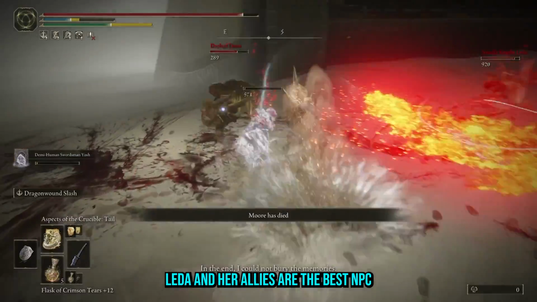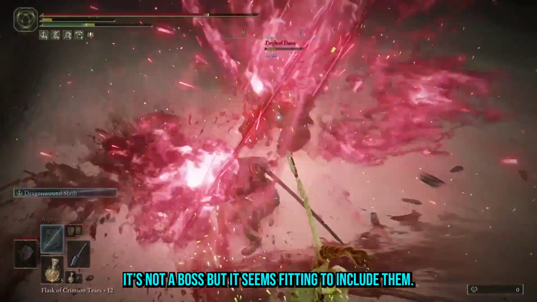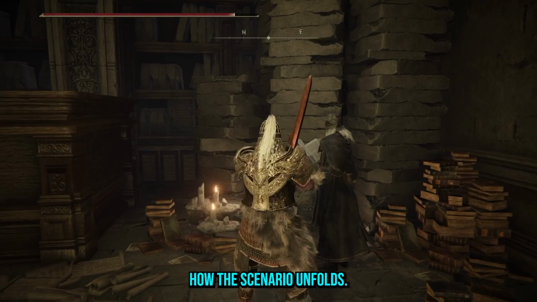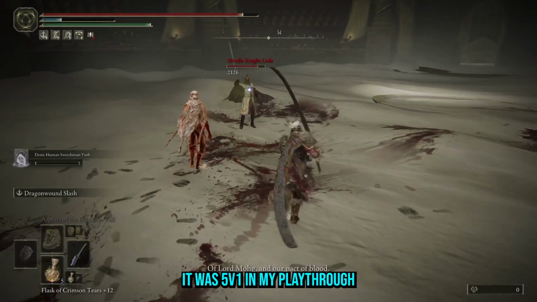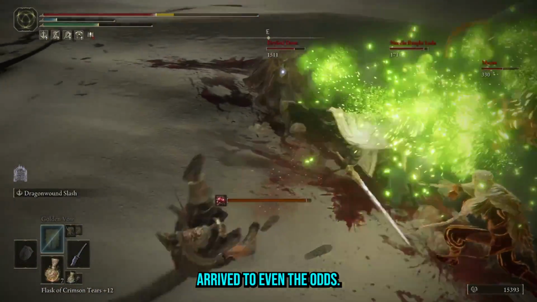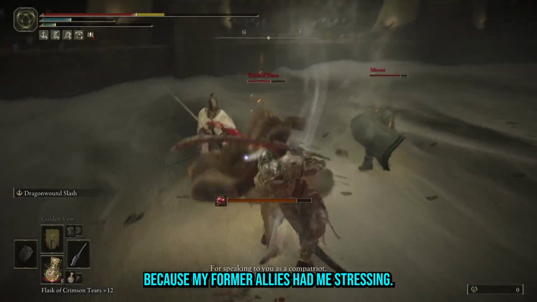Leda and her allies are the best NPC encounter From Software have made. It's not a boss, but it seems fitting to include them. Your actions throughout the DLC directly affect how the scenario unfolds. It was 5v1 in my playthrough until Tholier and the Goat Ansbach arrived to even the odds. And man, did I need the assist, because my former allies had me stressing.